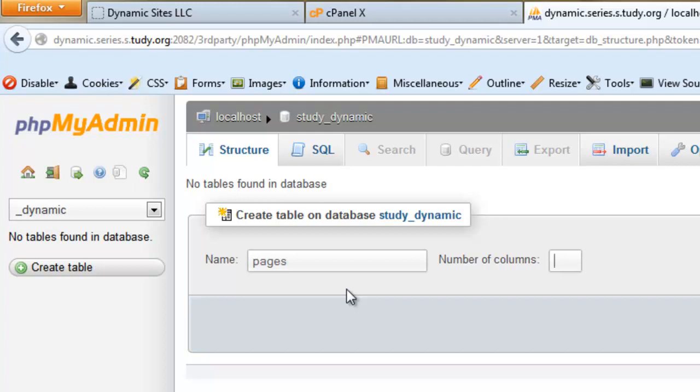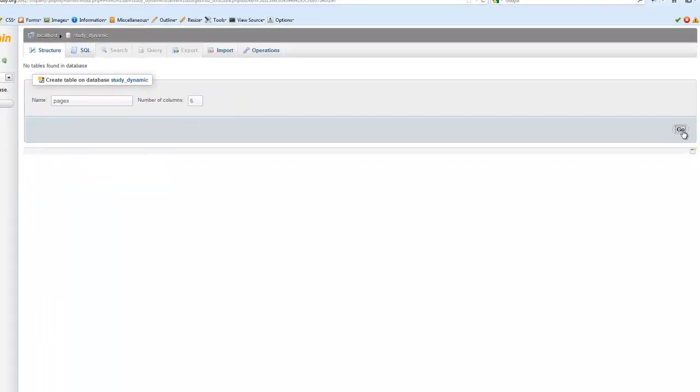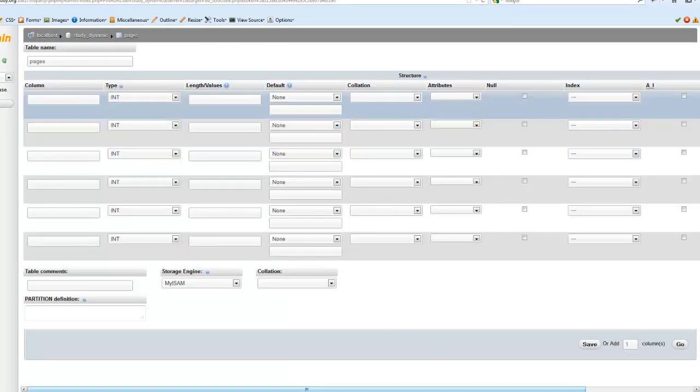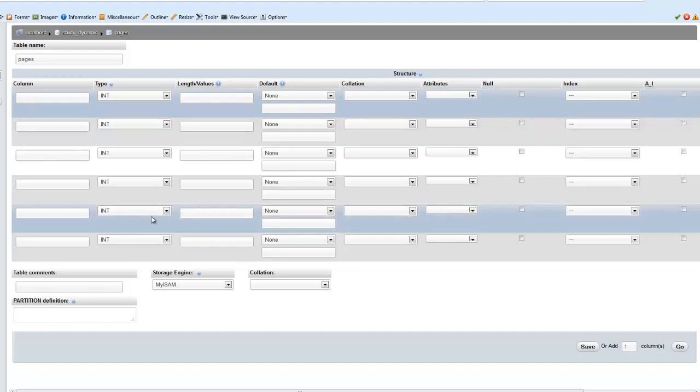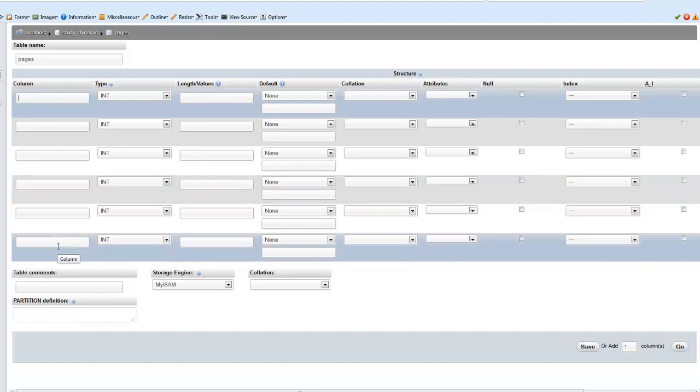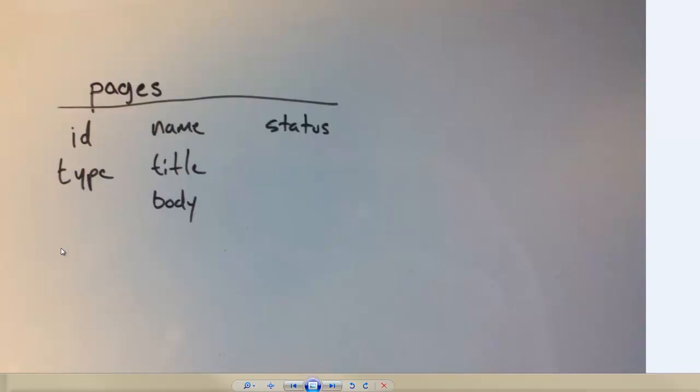So if we tab over to where it's asking for number of columns, remember we have 6 of them, and we'll say go. And this next screen has a lot of options. Now, we're actually not going to worry about a whole bunch of them, and I'm not going to explain all of them yet. And again, if you've already watched our Intro to Web Databases, you might already know where to go from here. But let's go through, and we're going to create the field names, or the columns that go into this table. And if we flip back over here, just kind of take a look.